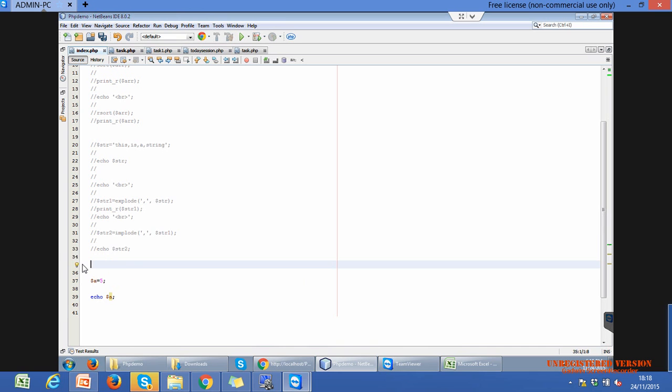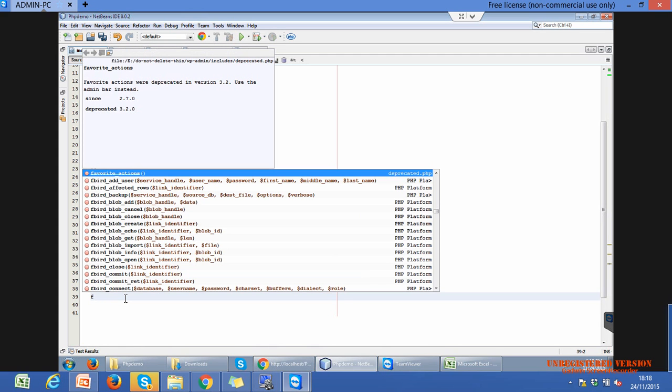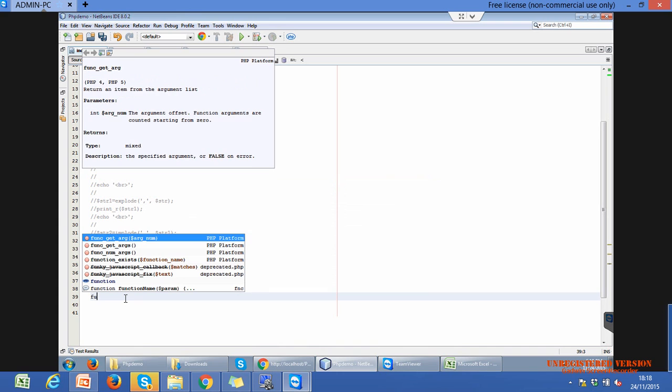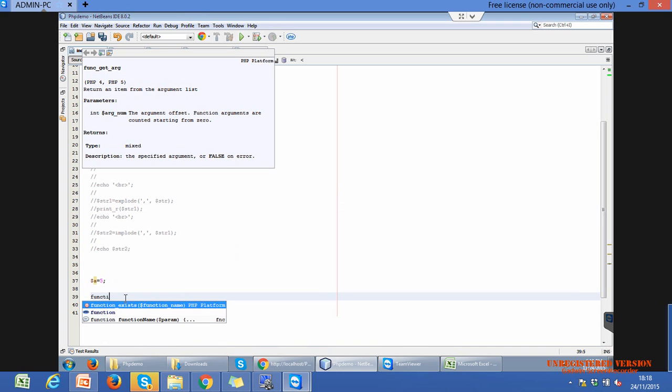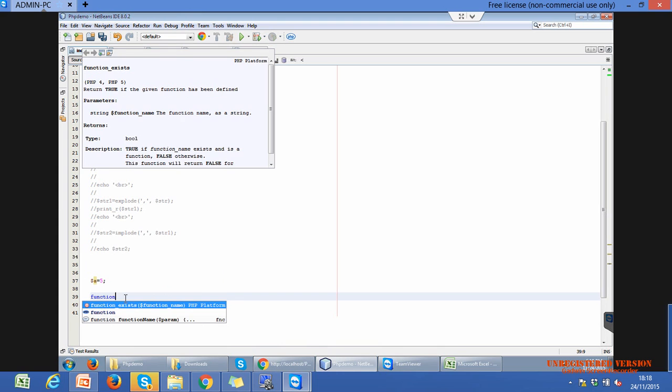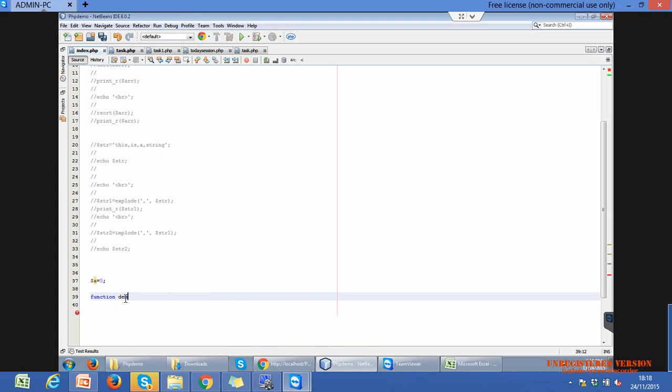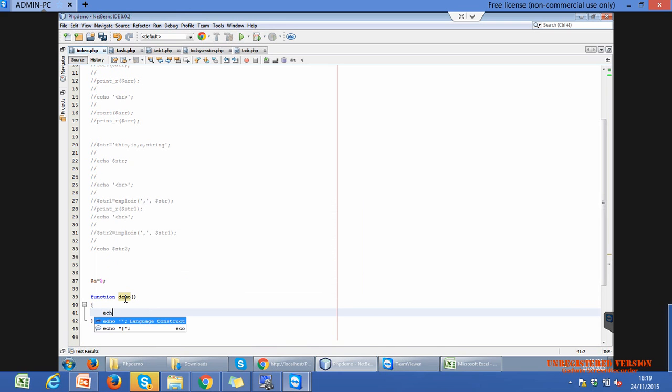If we are using any function, let's say we declare a variable and we have a user defined function. What are user defined functions, Raki?